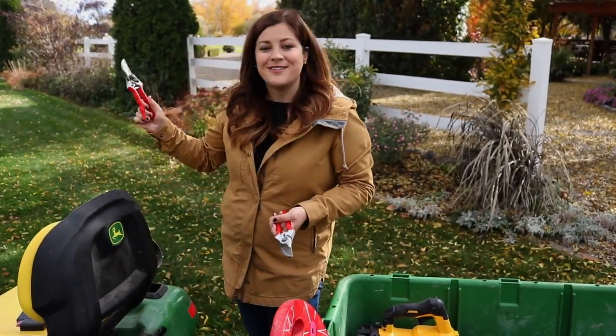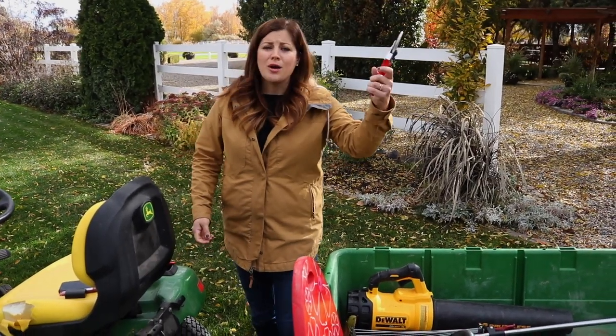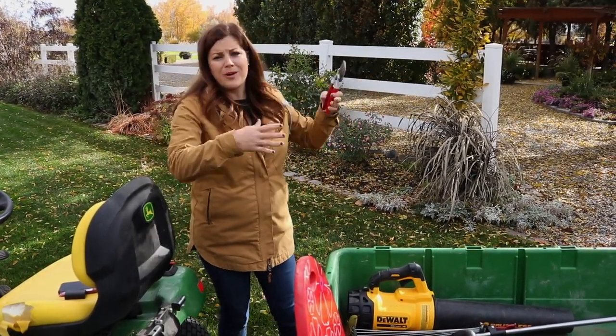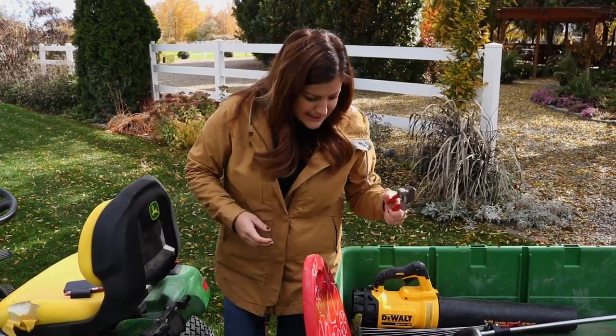I have another pair right up here. In fact, I think I have 3 or 4 pair here at home scattered around because our barn and our house are kind of far apart from each other. So it's nice to have a pair within an easy distance.